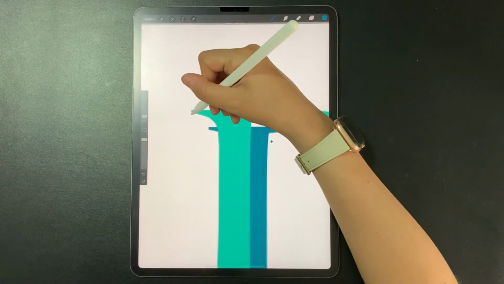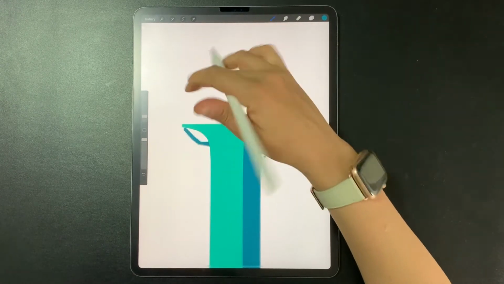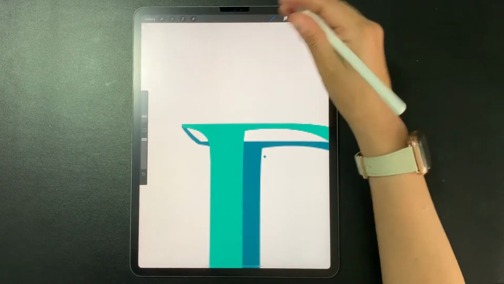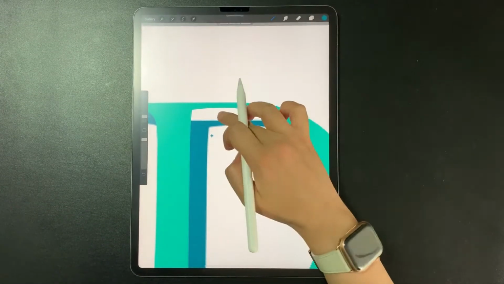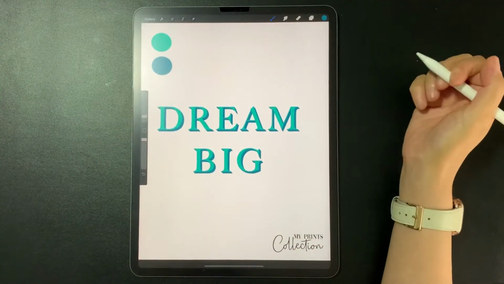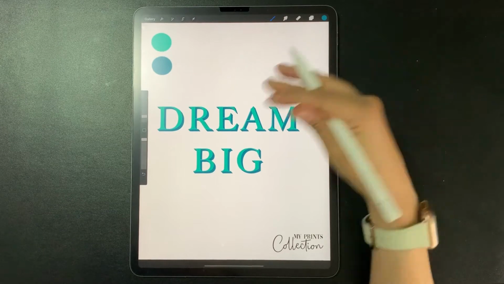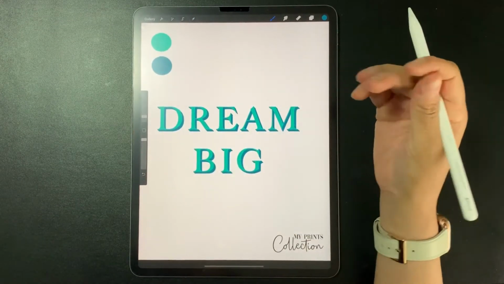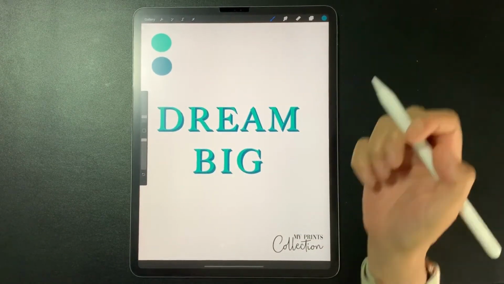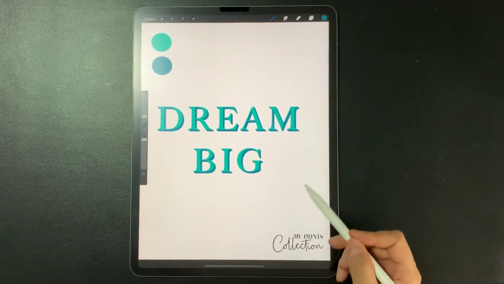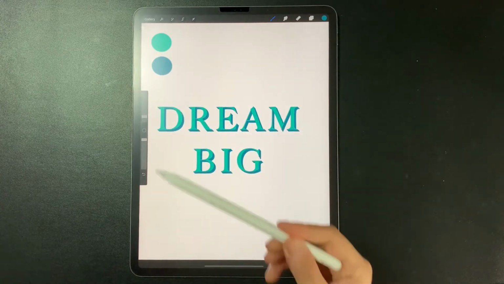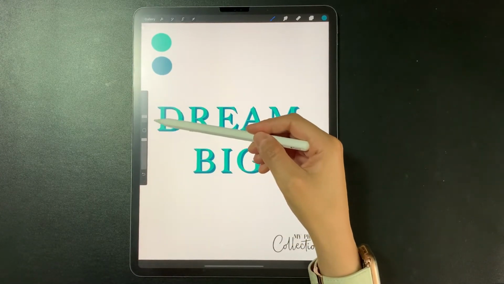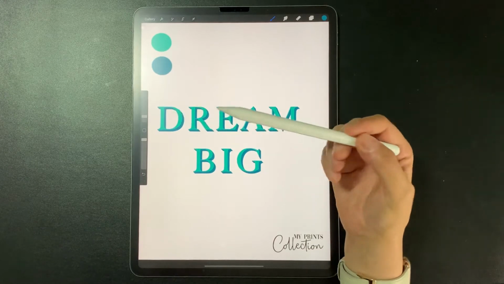So I'm going to repeat this process for my entire quote, and I'm going to speed up the video so that you don't have to watch me paint everything. So now that I'm quite happy with the effect, I have everything filled out, I'm gonna create some light and some shadow. So my light is gonna come from this point, so it's gonna have like a light going towards this way. So this is gonna have a shadow, and this is gonna have light.